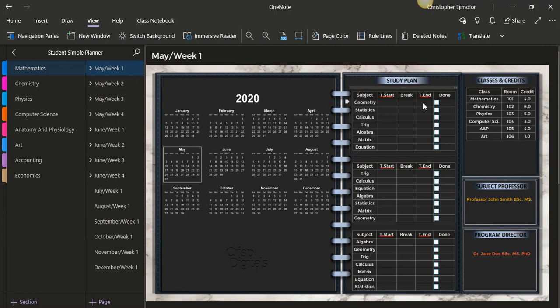And if I'm done with that day, I check on that, put a check there. That is done. Okay. Say, for example, if you want to study geometry and statistics in one day, you can split your time. You can say from 3 p.m. to 5 p.m. you're going to do geometry, and between that you're going to take a 30 minutes break, and you click that. And then from say 5:30 to 7:30, take a 30 minutes break or whatever break you want to take, and then you check that. And you just keep doing that.